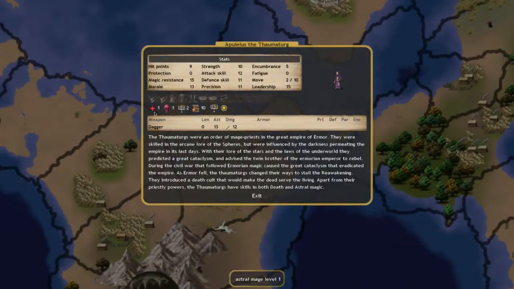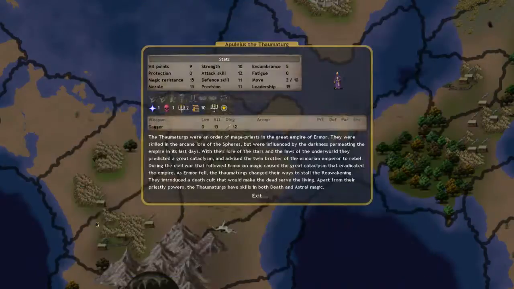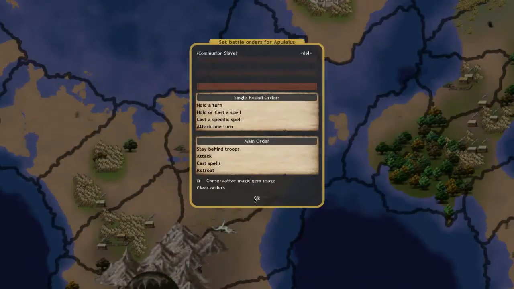and give an additional level to your communion master. So for example, our two thaumaturg slaves have both one astral magic and one death magic, so they're going to give the communion master one level of astral magic and one level of death magic, which is rather useful.